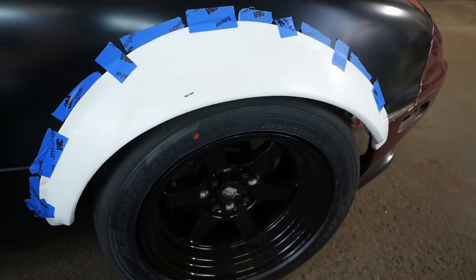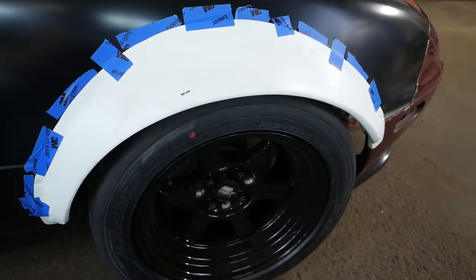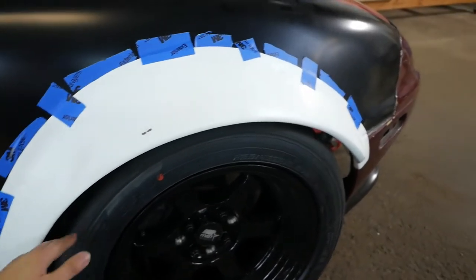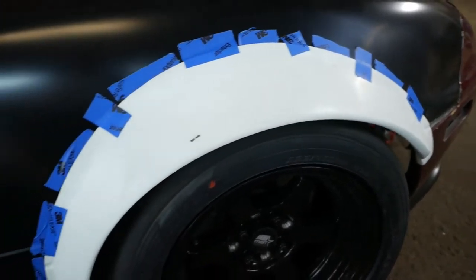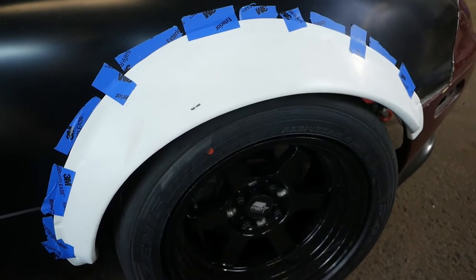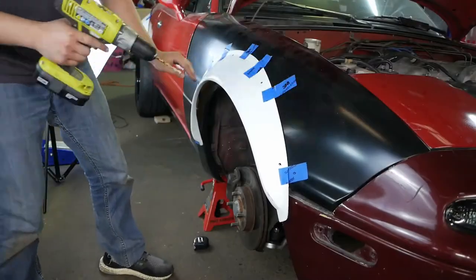Once that's done, we'll outline where the fender sits and probably where I'm going to end up cutting it. Since it's pretty flush, we're probably going to measure a line about an inch up, and that should give us plenty of clearance for wheel travel, suspension travel, and also not having to cut more material than we need to. So let's get started.